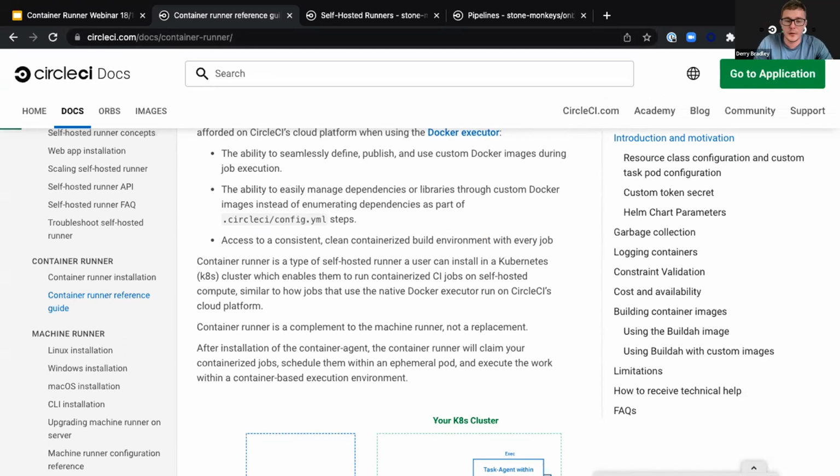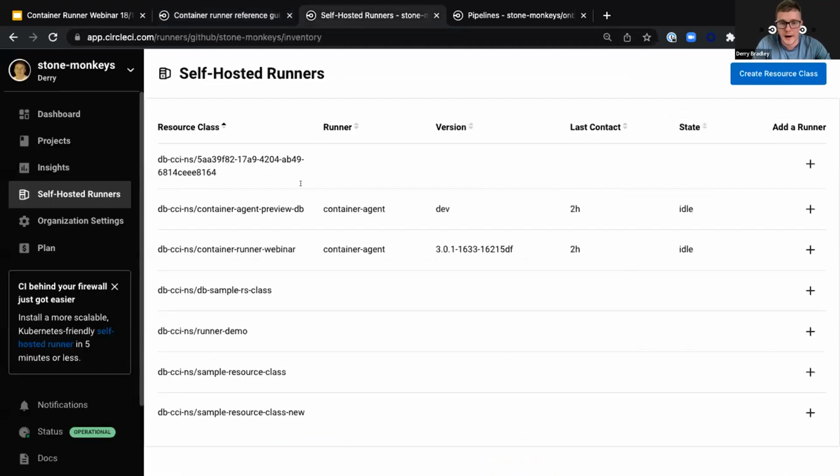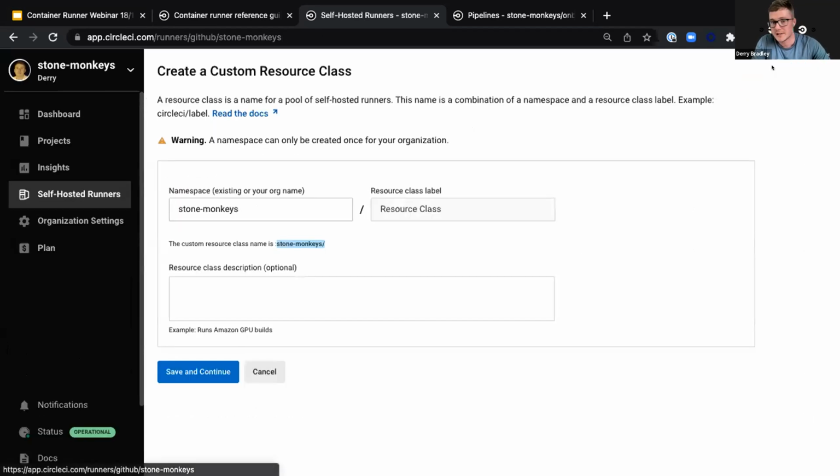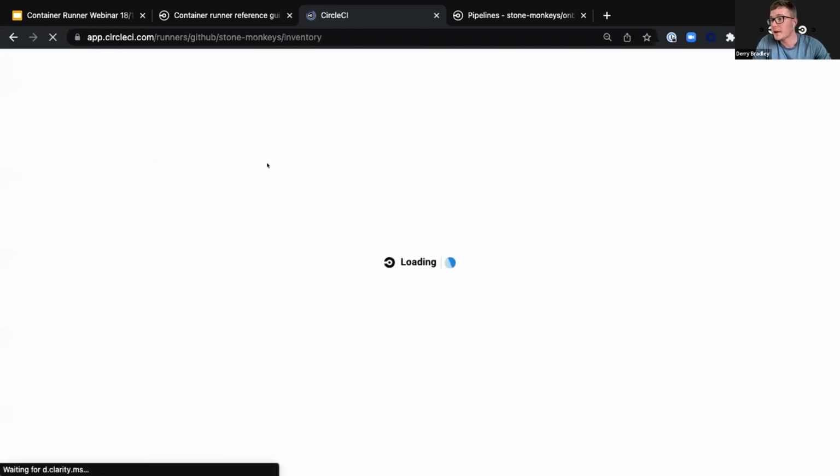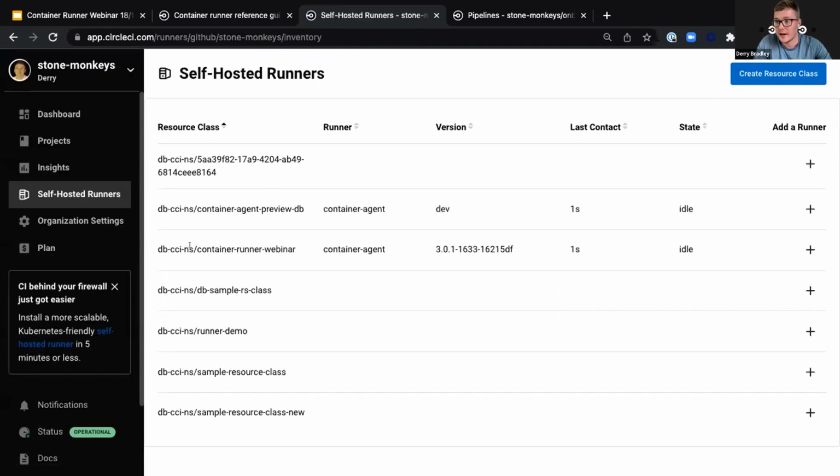So what do we need to do to see a Container Runner execution? I'm going to jump into our self-hosted runners tab on the CircleCI web app. The first thing that we need to do is create a runner resource class. But before I jump into that, we first need to create a CircleCI namespace.